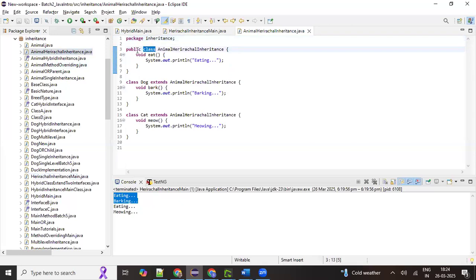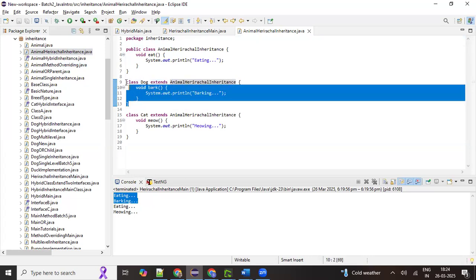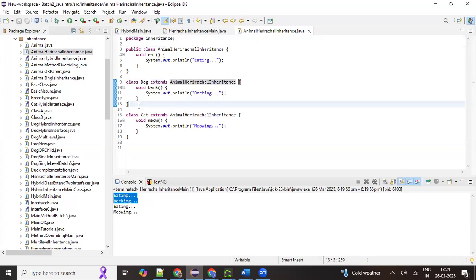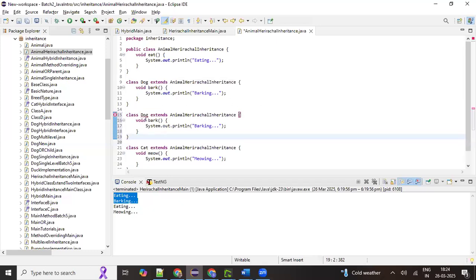Okay, in this one, we saw that there's a superclass called Animal in hierarchical inheritance. Then there's a Dog class which is extending from this. This extends works with only one class. I cannot have multiple classes. So I cannot say Dog extends from a different class here.